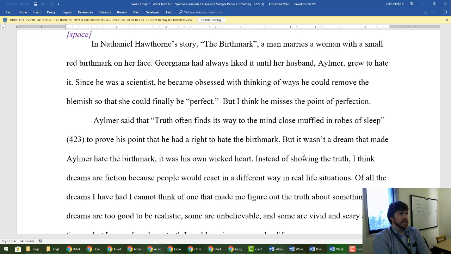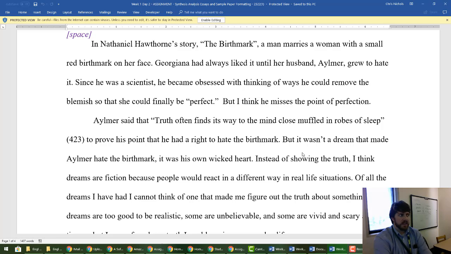But he says, you know what? You're super attractive, and you would be perfect if you just didn't have that one little birthmark on your face. He said, I could try to get rid of it for you. I'm a scientist. I could figure it out. She's like, everybody kind of told me it's like my thing. And he's like, yeah, but you would be perfect if we just got rid of it. And she's like, oh, okay. Over the course of the story, she starts feeling worse and worse about who she is. And he eventually does figure out how to get rid of it, but it kills her. She dies once the birthmark goes away.